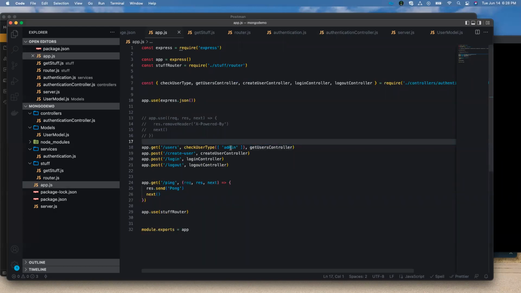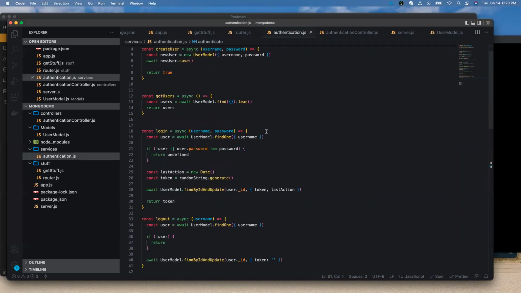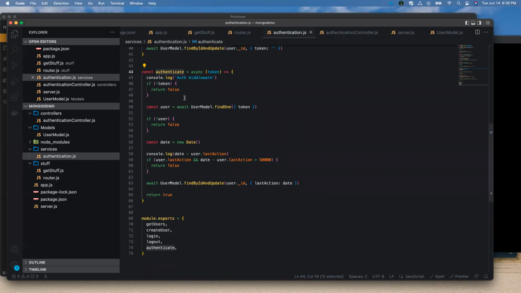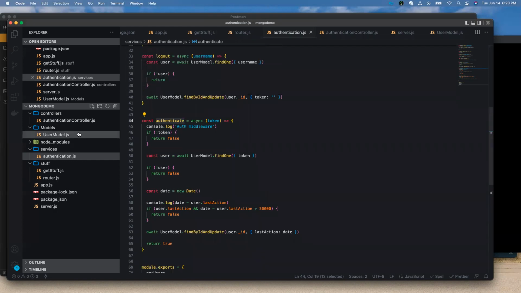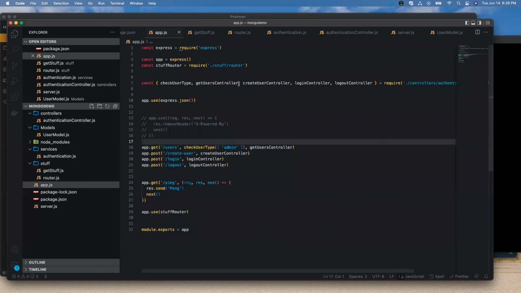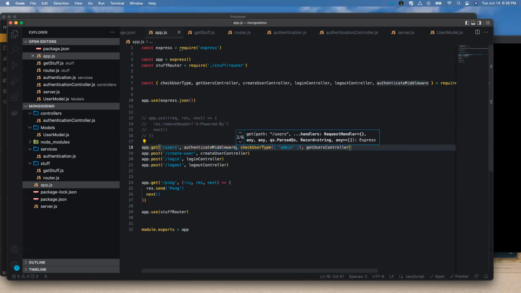And of course, I do have to be logged in. So that should be under authentication. So we want the authentication in there as well. So we will import this from the authenticate middleware. And this is getting kind of long, so I would spread this out, but for now, because we're on a time constraint. There we go.